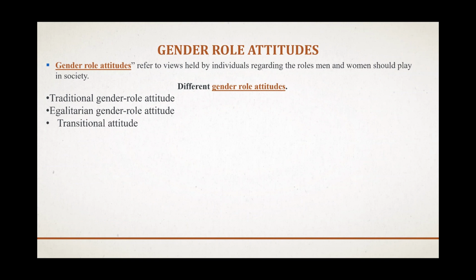Then, in transitional attitude, you believe that men and women should both participate in work inside and outside the home, but women should also do their traditional role as well. That is, women should focus on raising children and maintaining the household, and men should focus more on earning money. Then you believe in transitional gender role attitude.